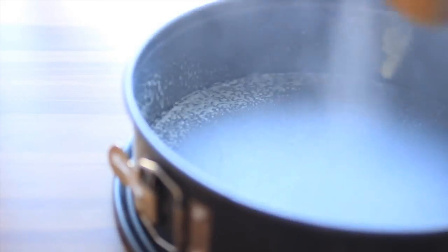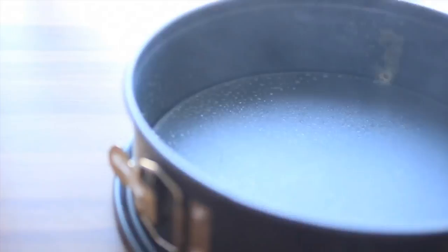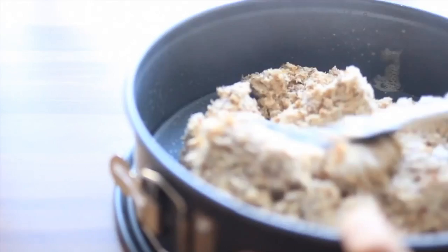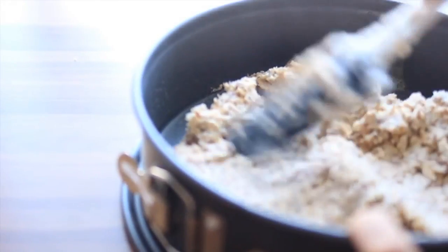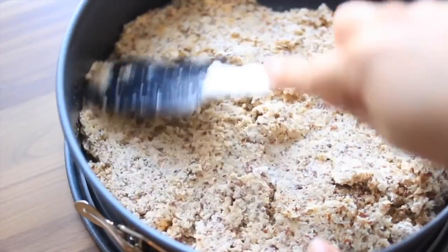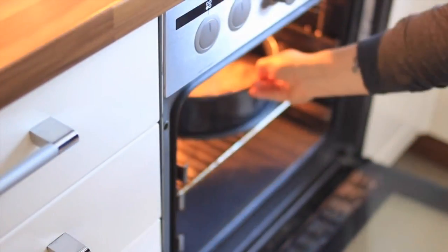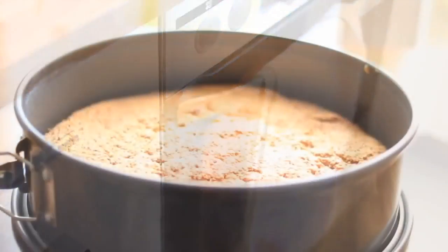Use some spray butter for your pan so it won't stick. And add your cake batter into your pan. As you can see, it has a perfect consistency, not too fluid and not too dry. Now we're going to bake the cake for 15 to 20 minutes. Ta-da!